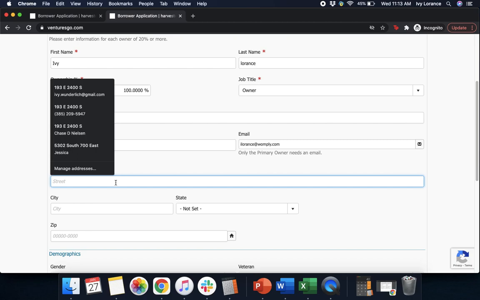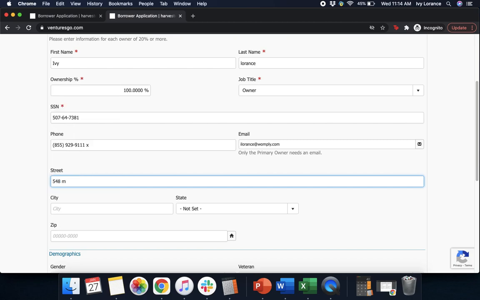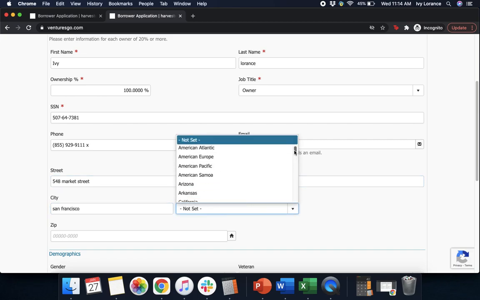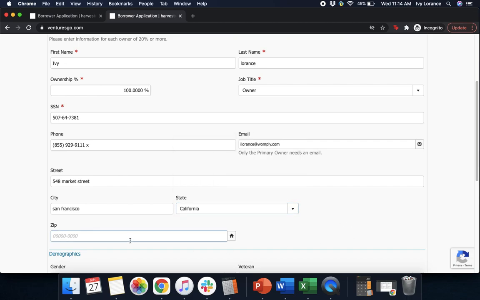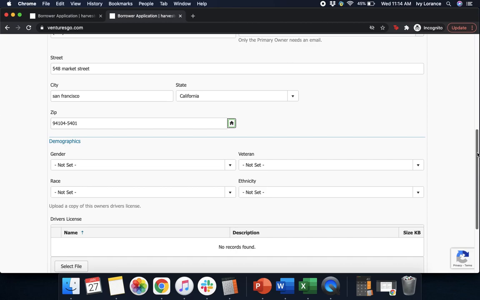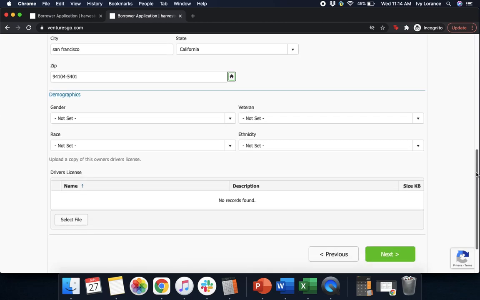Next, we're going to enter in our street address, just like last time. That's going to be our street address, our state, our city, and then our zip code, 94104. Just like last time, please make sure that you hit this little house button. I know it doesn't look like it's a button, but what it does is it verifies the address itself, make sure that it's correct, and again, it gives you things like which census district you're in to make sure we are in fact on the correct address.